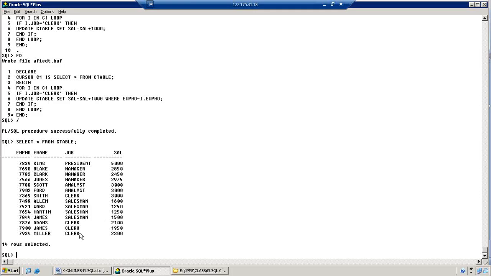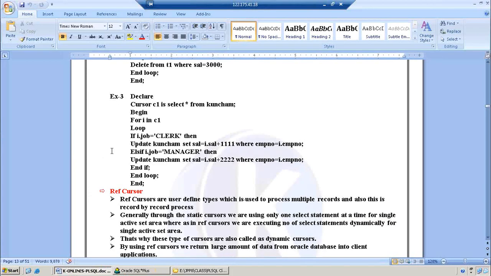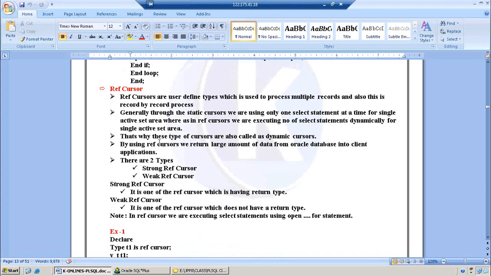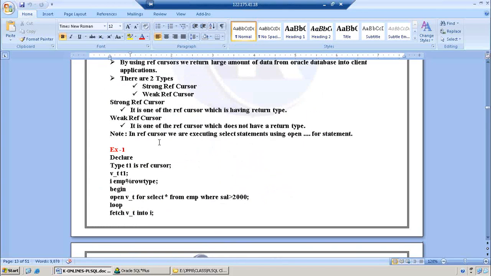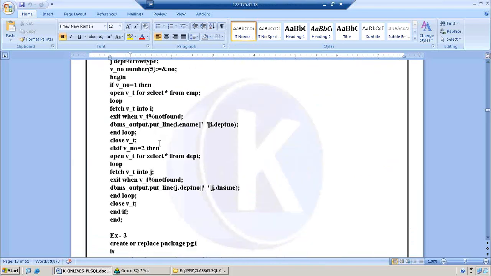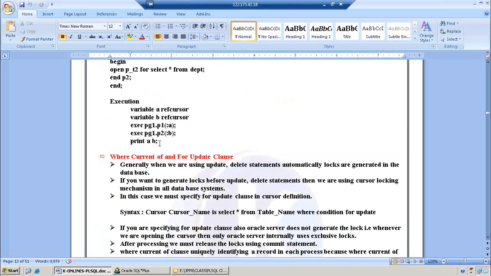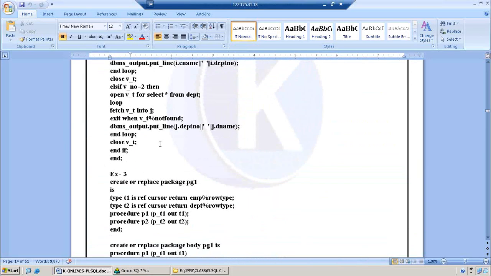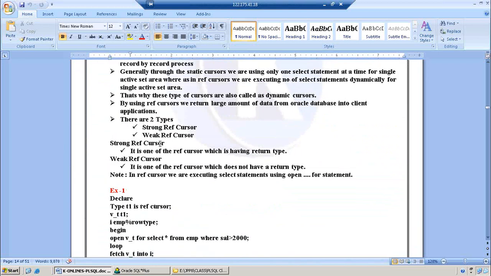Okay. So in this scenario we are using this updation. It's a very important topic, and in interfaces we want to use this one. Okay. And next, ref cursor. Ref cursor is a very important point, and from an interview point of view they ask this question: what is a ref cursor and why do we want to use the ref cursor? Okay. Here, observe this one.